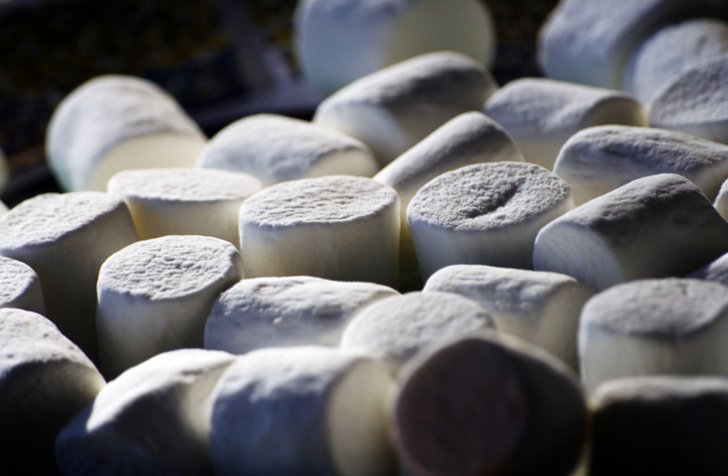This is what contributes to the melt-in-your-mouth sensation when a marshmallow is consumed — it actually starts to melt when it touches the tongue. During preparation, the temperature needs to be just above the melting point of the gelatin so that as soon as it is formed it cools quickly and the gelatin will set, retaining the desired shape. If the marshmallow-rope mixture exiting the extruder is too warm, the marshmallow starts to flow before the gelatin sets, resulting in an oval rather than round shape. Excessive heat can also degrade the gelatin itself. Therefore, when marshmallows are being produced at home or by artisan candy makers, the gelatin is added after the syrup has been heated and cooled down.